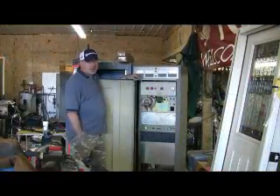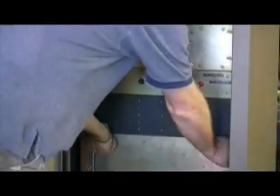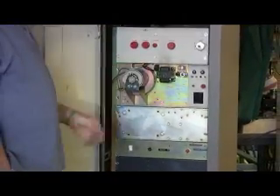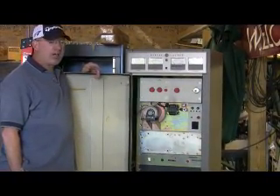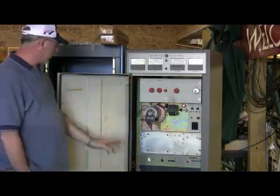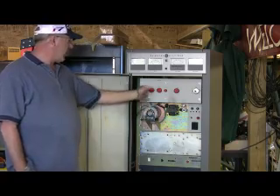This is a General Electric Master 2 transmitter repeater cabinet. The radio is down here — it folds out. On our system we'll be using just the transmitter, using the Motorola receiver, and we are using the high power amplifier which is capable of 300 watts. We'll be running it probably around 200 watts. It has full metering for adjusting the amplifier, a high voltage power supply, long cooling fans, and all adjustments.